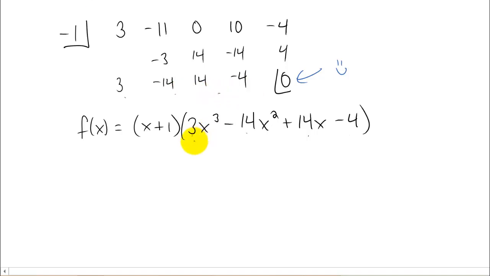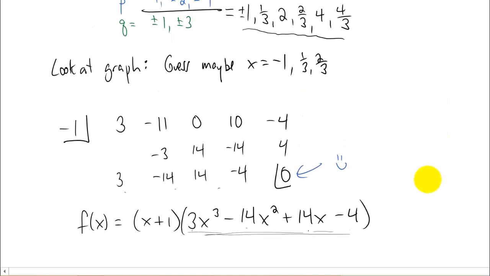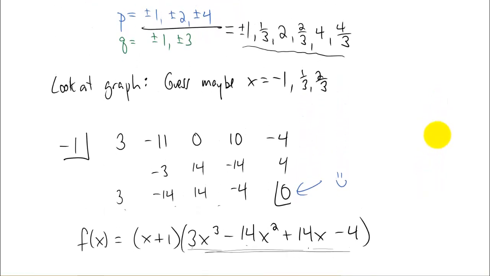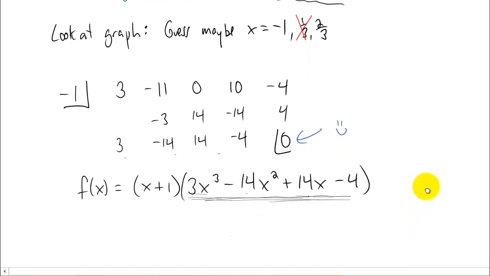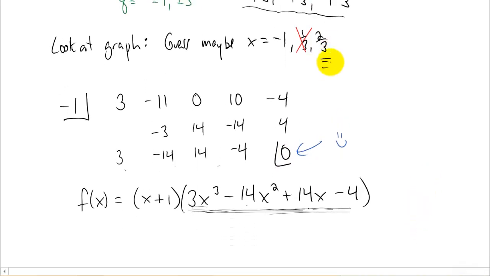Okay, so that's all well and good, but I still don't know how to factor what's left of this function. So we actually need to go through this process again. We need to find another 0 of this function and divide it out of, let's say, this function now with synthetic division. Now the book tries to divide out the 0 x equals 1/3. And when they do that with synthetic division, they don't get a 0 remainder here, so it actually doesn't work. So what I'm going to do is I'm going to move right along to the 0 x equals 2/3.